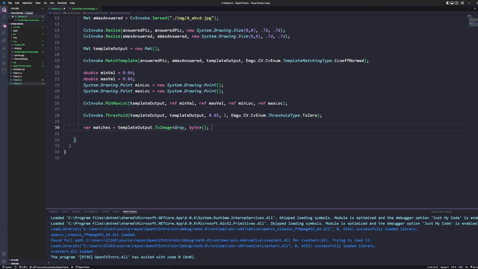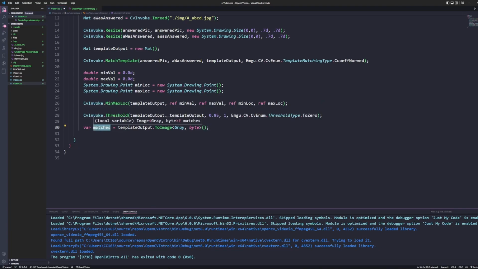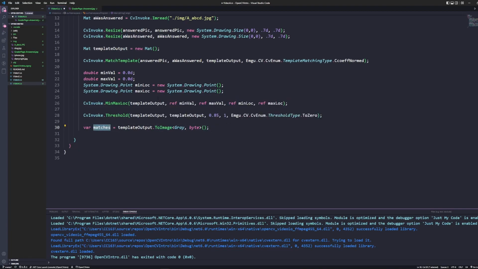And so what this is saying is we're going to take our template that we now have our good data in, we're going to create an image of type gray byte. And so basically we're putting our grayscale image in here. We specifically have this image object, and the reason we're doing that is because it's easy to iterate over.